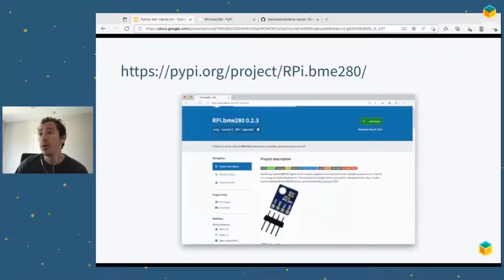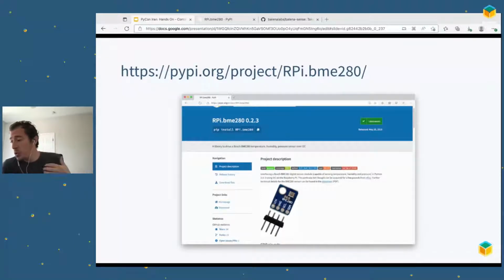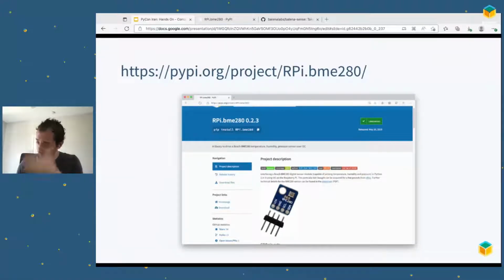But I thought, okay, how am I going to wire up my BME280 to the Pi? And what am I going to run? Am I going to write some Python that allows me to grab the temperature and the humidity and the barometric pressure from the sensor and render it in a terminal or on a dashboard?